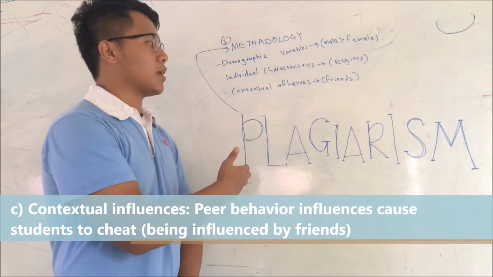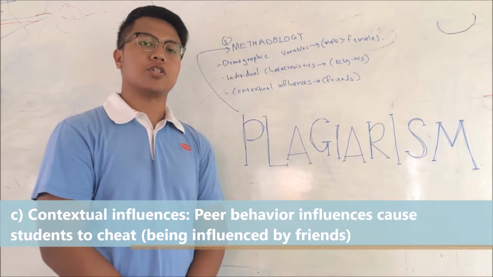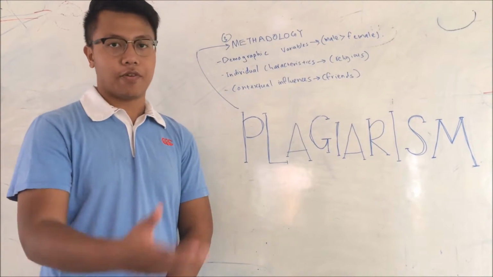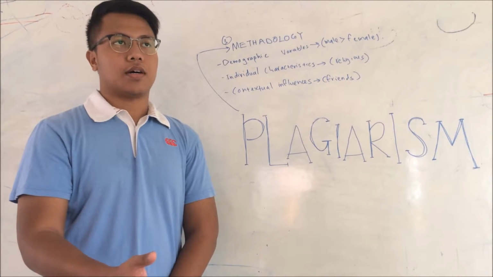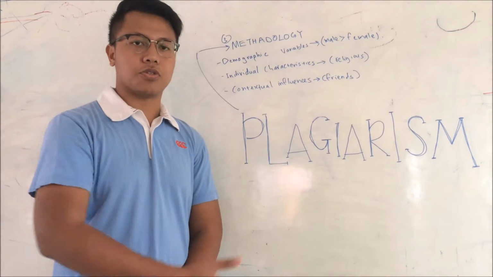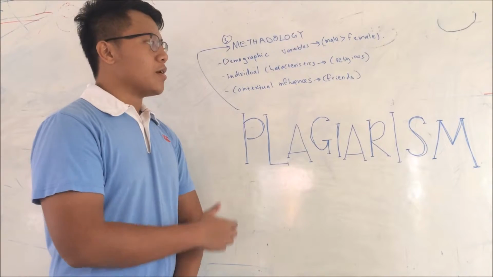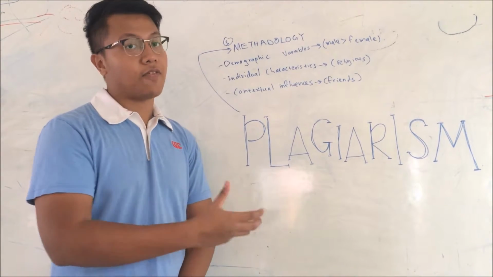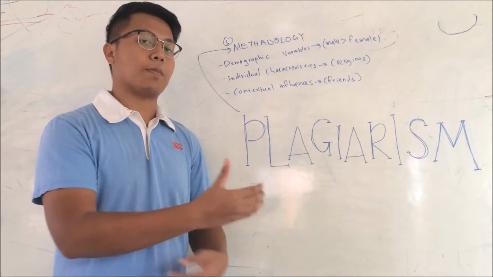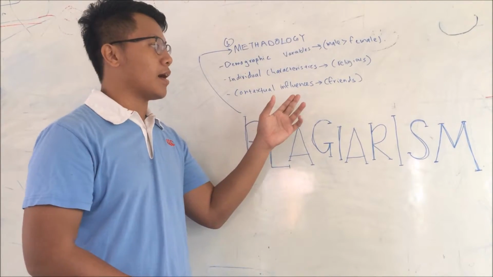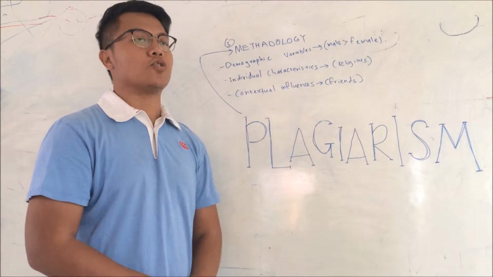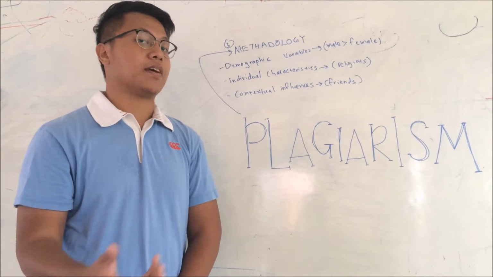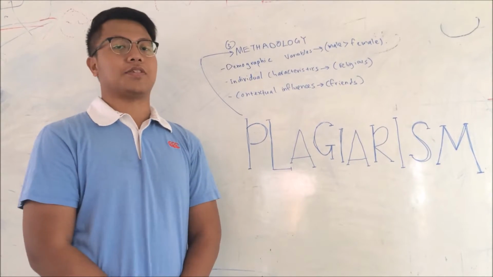Based on this point, she stated that students who are more committed to their friends are more exposed to plagiarizing. They are more about doing work together with their friends, and their friends who are committed to plagiarizing influence them, to the point that they plagiarize as they are being influenced by their friends. So that's more for methodology.